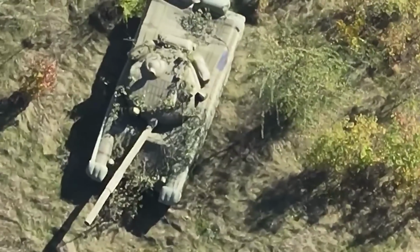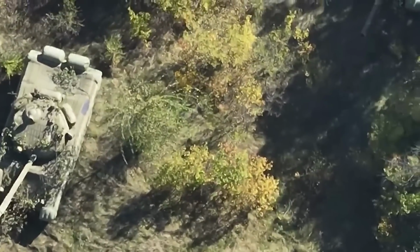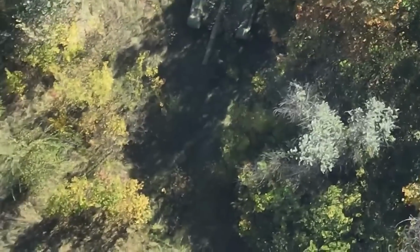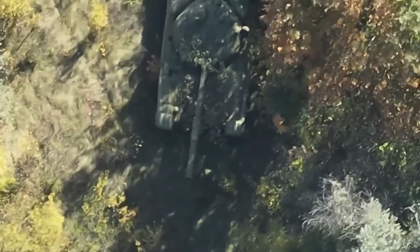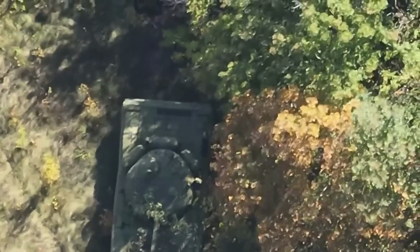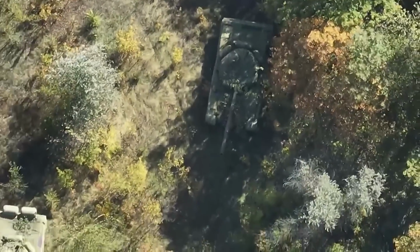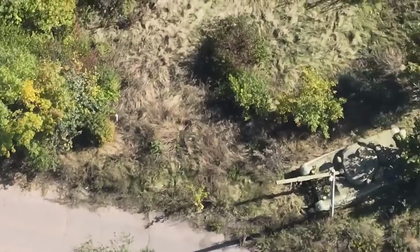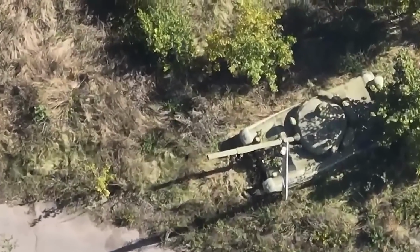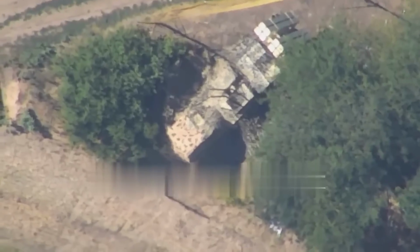From the ground, some of the obvious flaws with these decoys may be less noticeable. If an anti-tank team spotted these from a distance and thought it was an ambush or something, they're likely not going to be able to see things such as the lack of tread marks which give these decoys away. So it may make teams like this waste their NLAW or Javelin on firing at them, which would then give their positions away and allow Russia to target them. So they are pretty important. These aren't a bad idea.